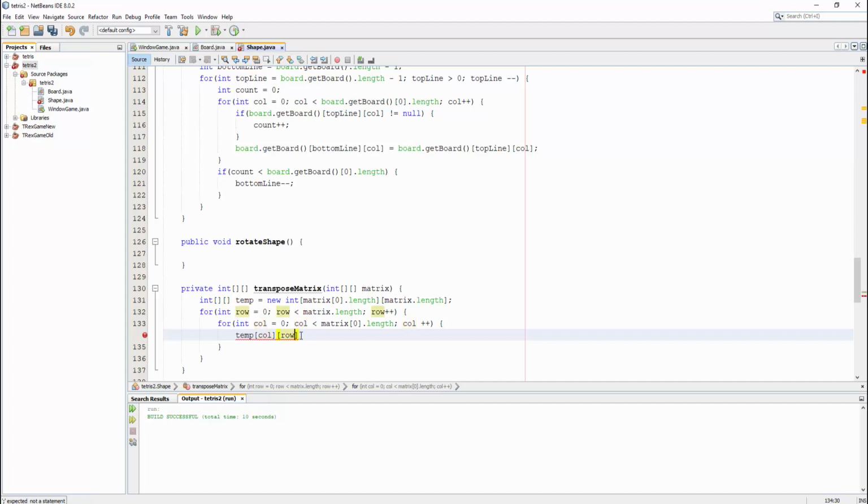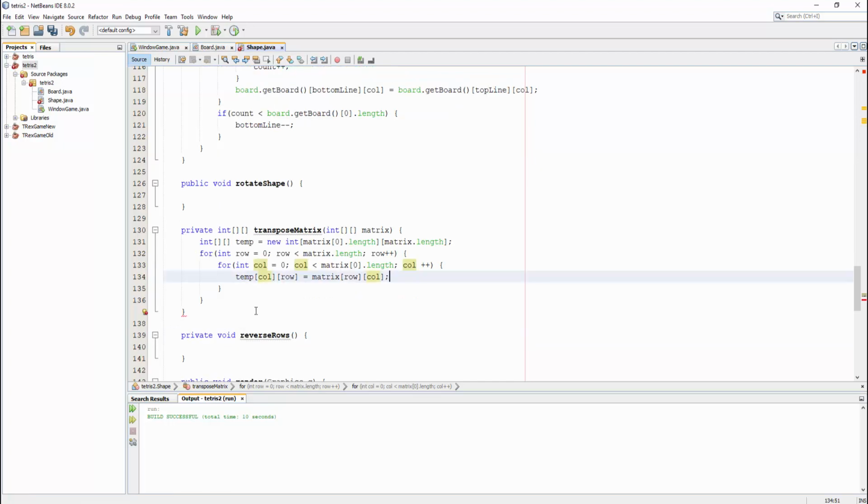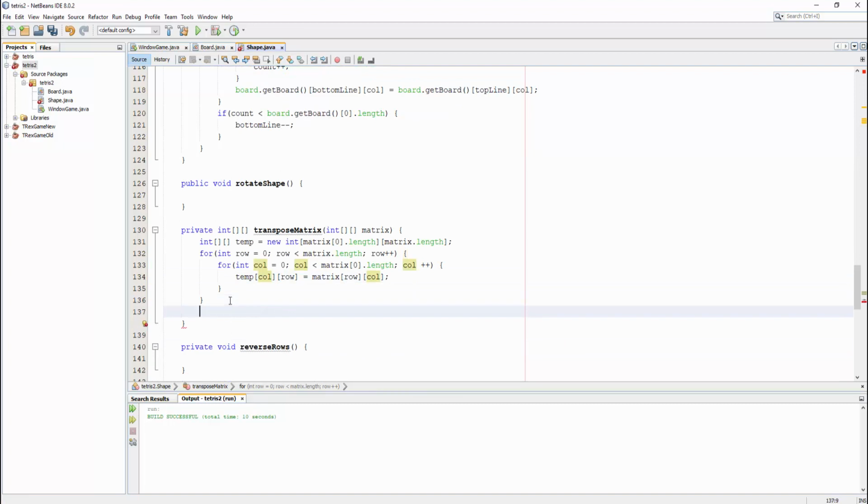Here, create the right side: matrix source, row, column. And the last one, we will return the temp.